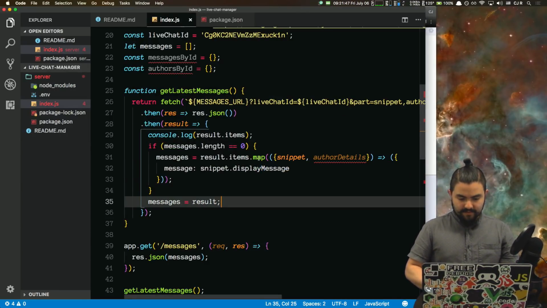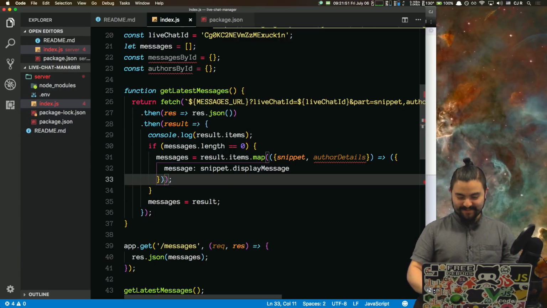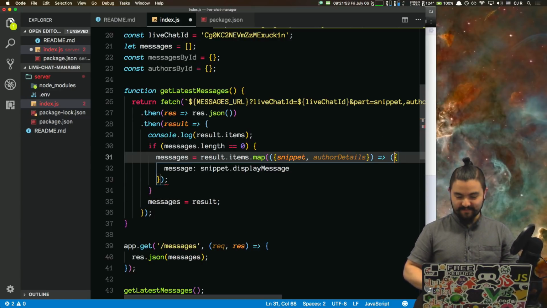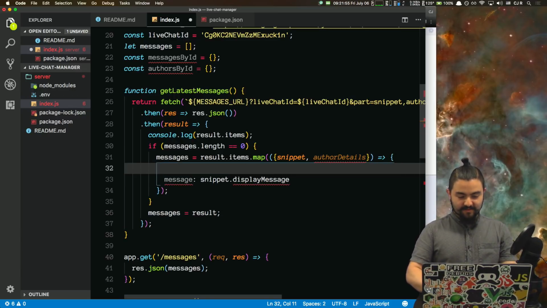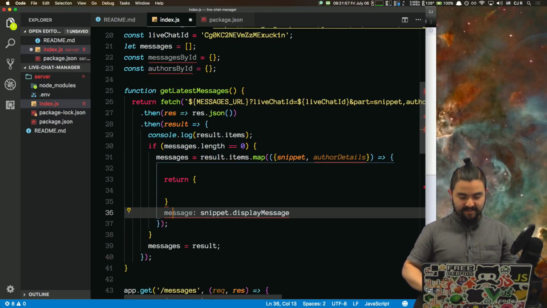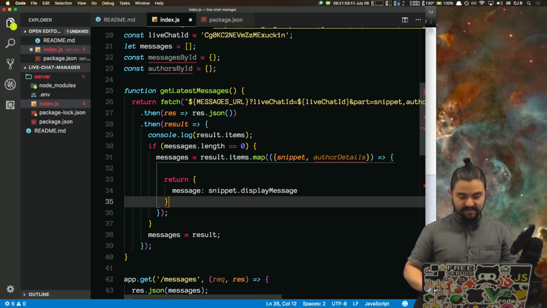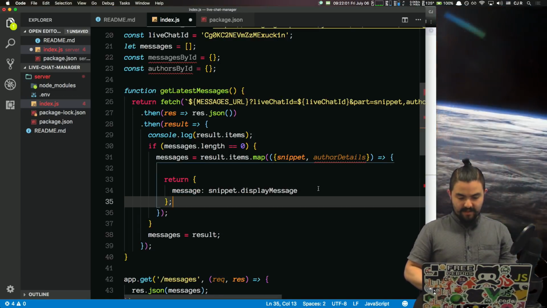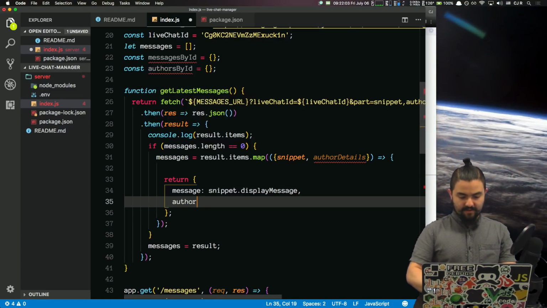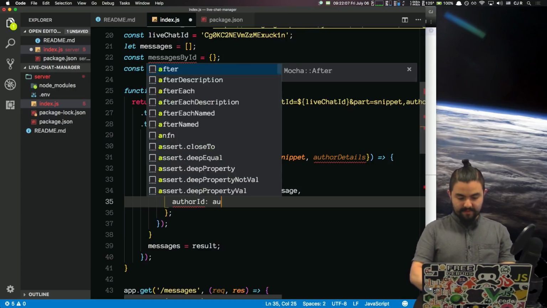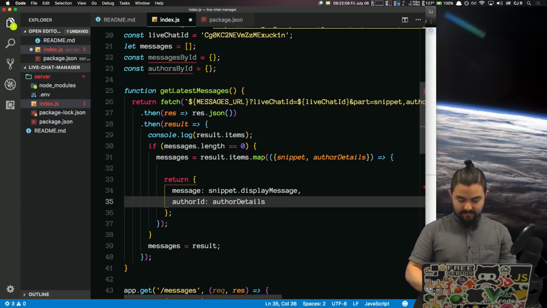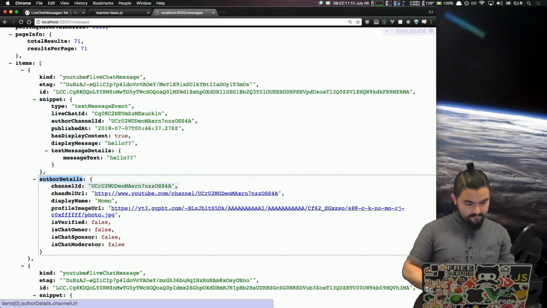So really, we could map it, but we could actually do some logic in it too. So here's what we're going to do. The map is going to return an object that has just the message inside of it. And the author ID will be author details dot channel ID.